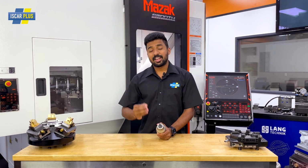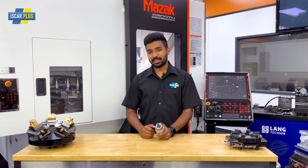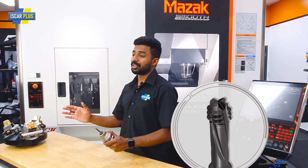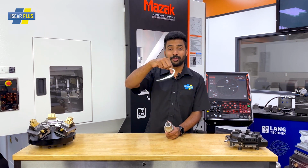This, my friends, is the new multifunction thread mill from Iscar, the MTECD solid thread. This is what happens when you put an end mill, a thread mill, and a chamfering cutter together. Using circular interpolation, it's going to thread at the same time it mills down. And when it's done, it's going to come up and put a chamfer on the edge.